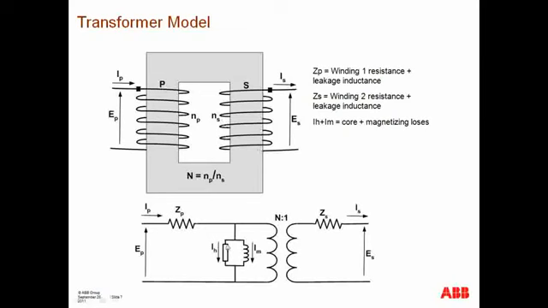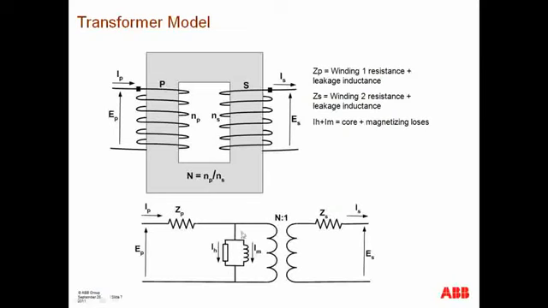Then, impedance-wise, it is important to recognize some of the elements that play a role. Ultimately, from an electric circuit perspective, the transformer represents an impedance, and as such it needs to be properly modeled in any type of fault analysis calculation. Essentially, you have an impedance associated with the primary winding, which is ZP. This ZP is the leakage reactance of winding 1 plus any resistive losses on winding 1. ZS is your secondary winding impedance, which is the winding 2 leakage reactance plus any resistive losses associated with the secondary winding.